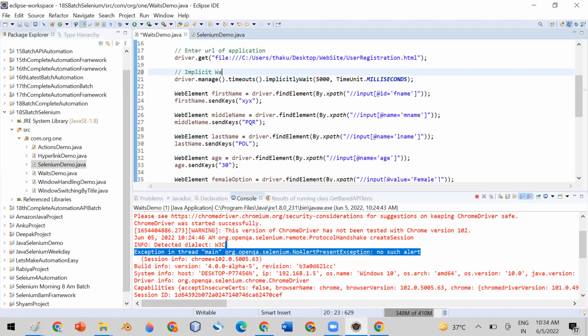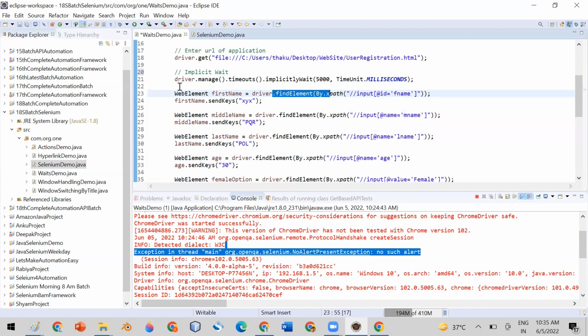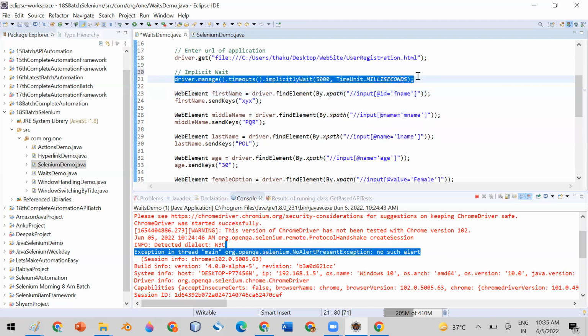If you want to use implicit wait, you can use it, but it is not recommended. Already I told you the drawback of that. I have mentioned 5,000 milliseconds, but do you think every element needs 5,000 milliseconds? Few elements need 2 seconds, few elements need 10,000 milliseconds. Some elements need more time, some need less. So you are giving a standard time. That is not recommended, because in some cases it is useful, but in some cases it is waste.